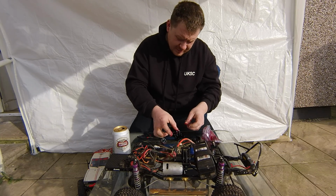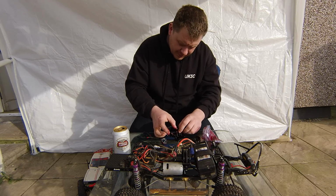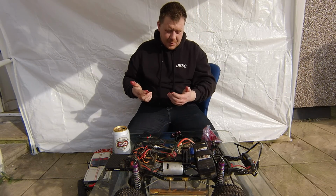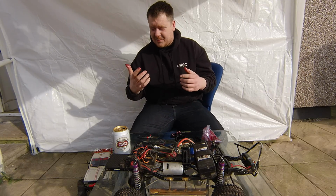Oh, let me pull the shim off then. They come pre-shimmed and everything, these gearboxes as well, so everything's a nice tight fit on it.